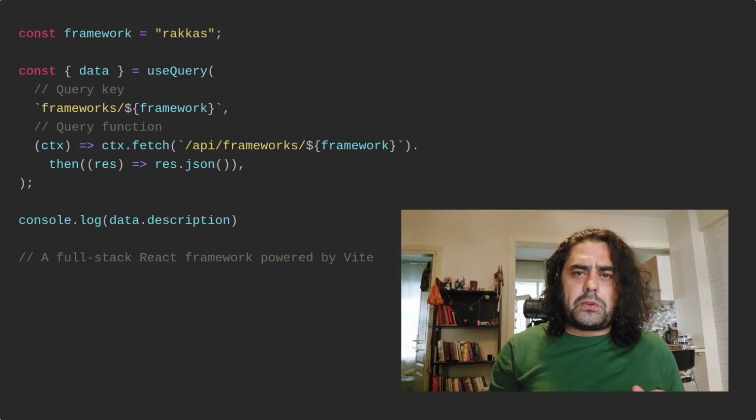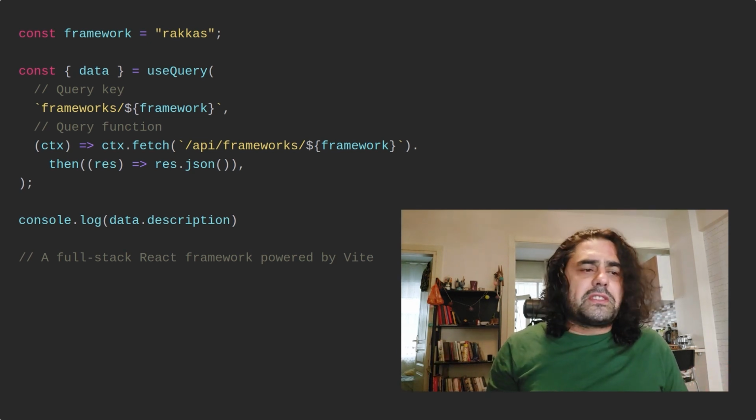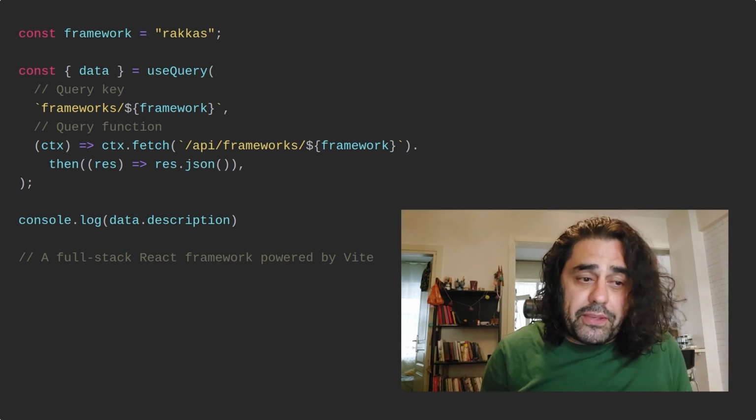This short talk is going to focus on data fetching, and in particular data fetching without an API layer. Rakkas' data fetching system is heavily inspired by the excellent React Query library, now called TanStack Query. Rakkas provides a suspense-only subset of the useQuery API to fetch from your REST, GraphQL, RPC, whatever APIs. But for most applications, there's something simpler.